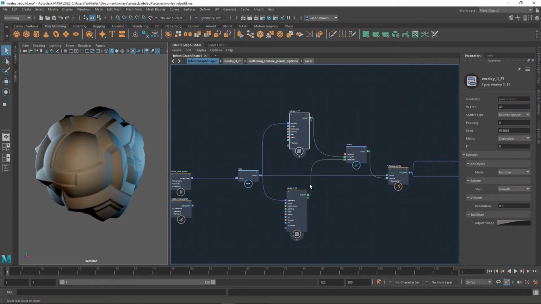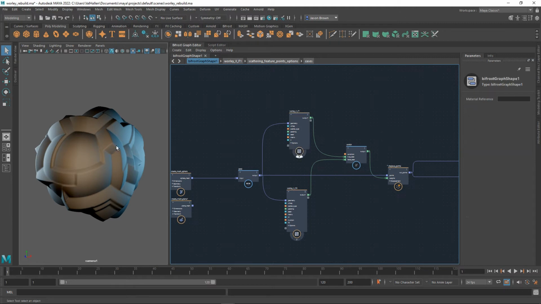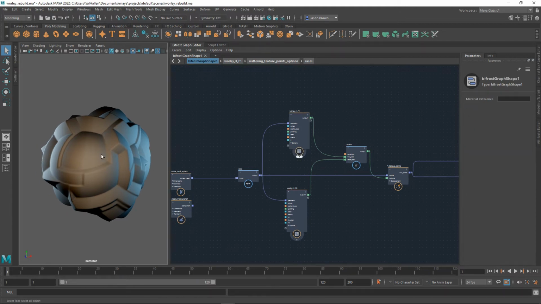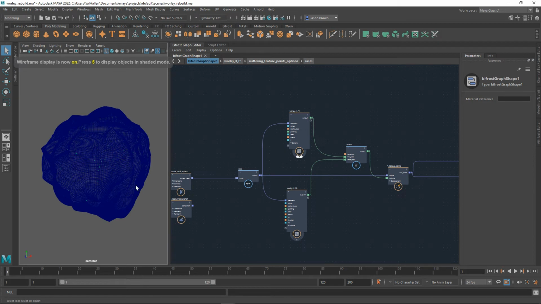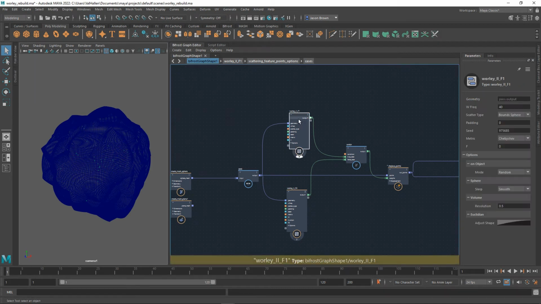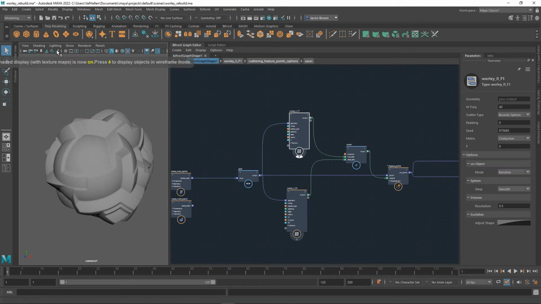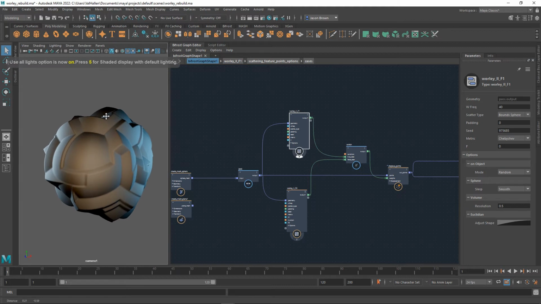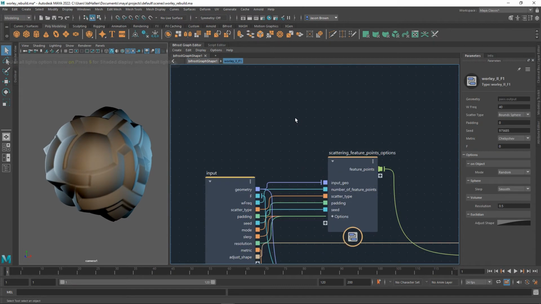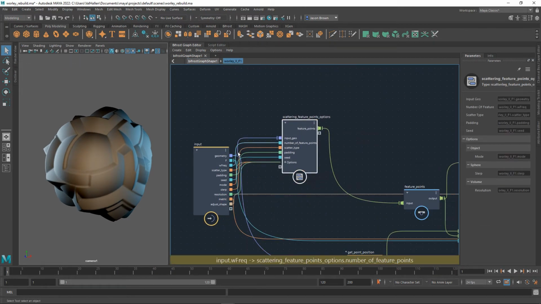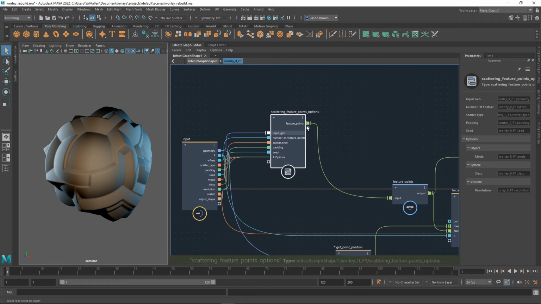And we can turn those on here so we can have a look at them, although they're not going to be terribly visible inside of that. There they are though. So that's the first big change in the Worley noise. Let's go back to using all the lights, shall we? Because it's quite pretty. So there's now a scattering feature in the Worley noise. I'm going to release the Worley noise nodes as per, and I'm also going to release this by itself, as a sort of feature point scatterer.